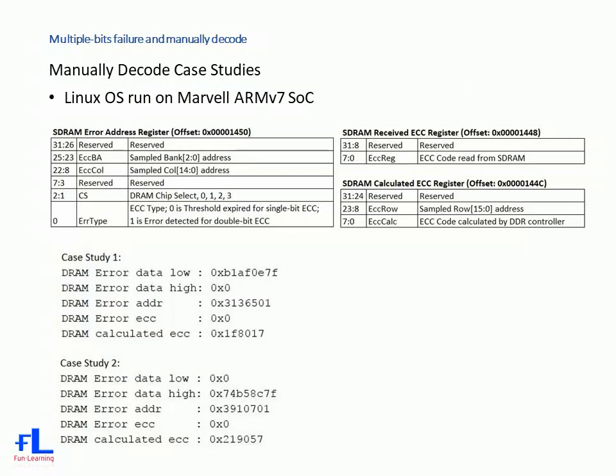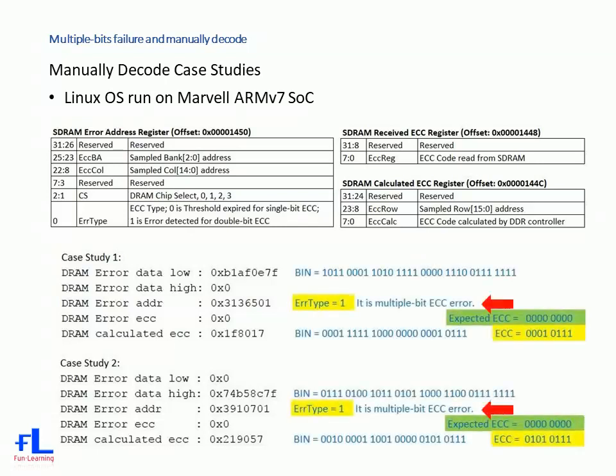Now, we will discuss how to decode multiple bit ECC errors. I used 2 real-life Linux OS memory ECC test case studies to explain it. The Linux OS runs on the Marvell ARM v7 SoC that was explained earlier. These are outputs from the memory stress test program, after encountering multiple bit failure.